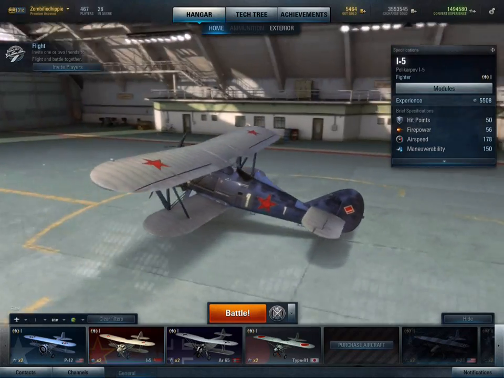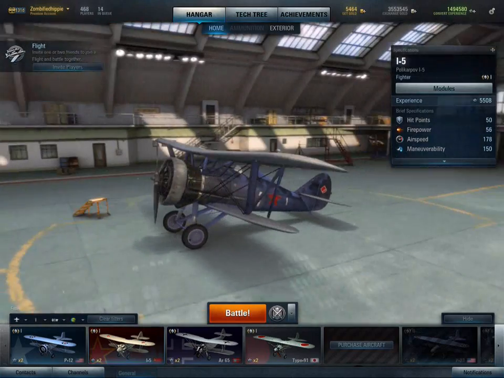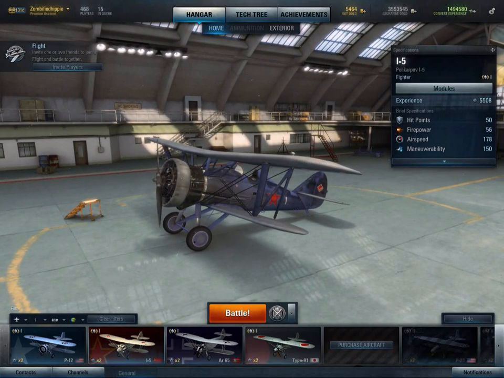First of all, we're going to start with the interface before we move on to the actual gameplay. The interface is fairly intuitive. You've got your hangar, you've got your tech tree, and your achievements. Your achievements are basically your stats. I'm not going to show mine because that will be considered bragging to some, and also they aren't that impressive.